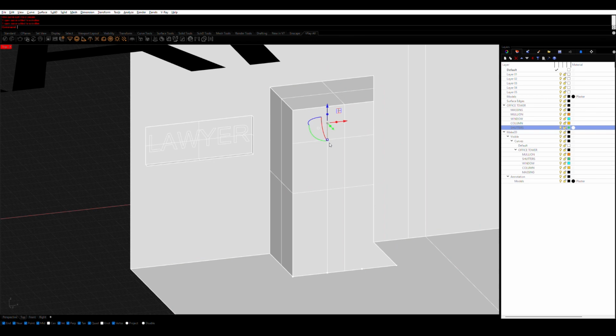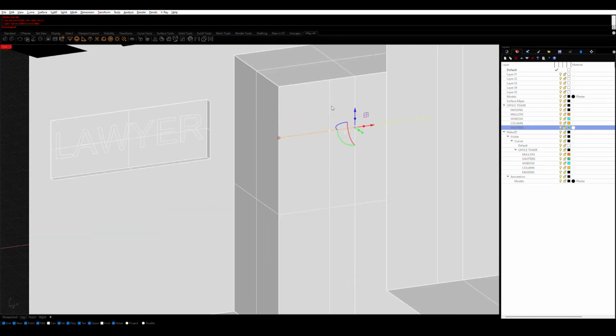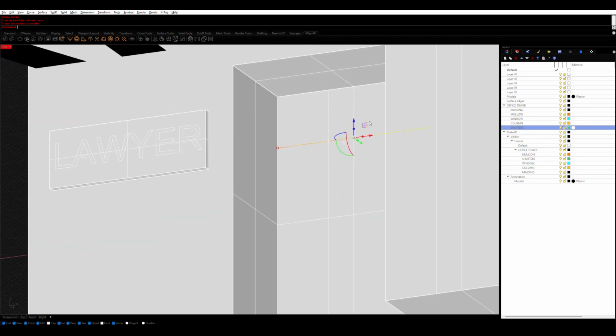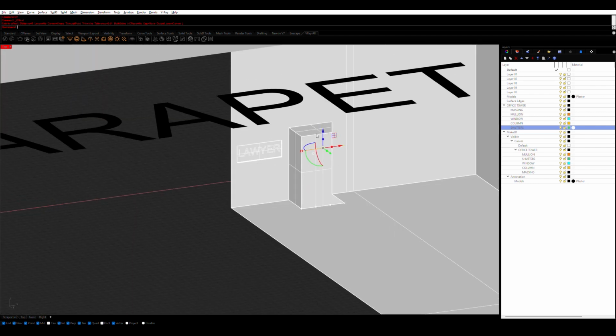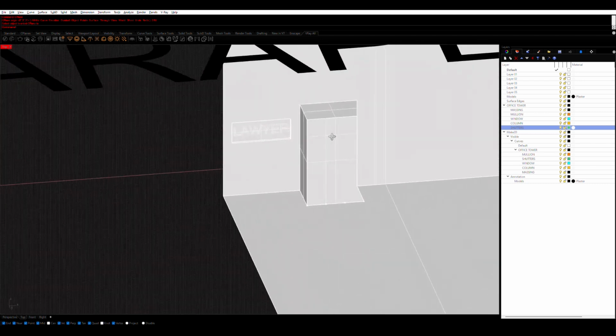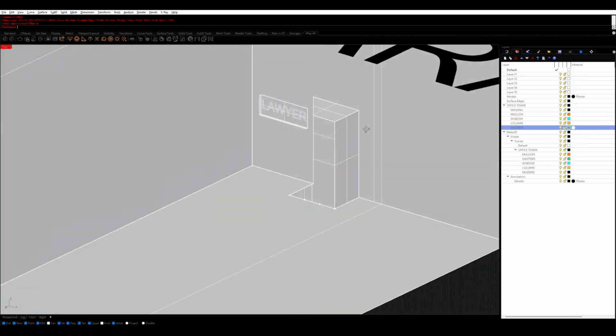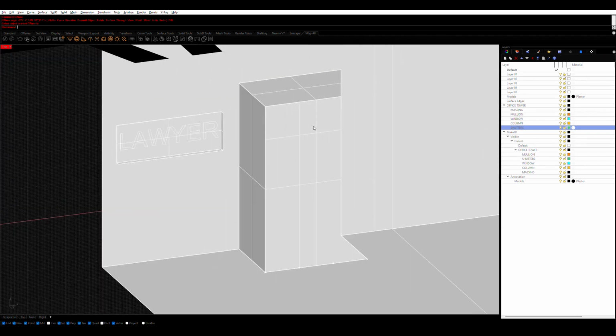So what we can do from here is take this line, and that line. What we'll do is offset it. And because our C-plane is on the ground, we actually want to adjust our C-plane that way. So that's C-plane, and then you can map it to an object.